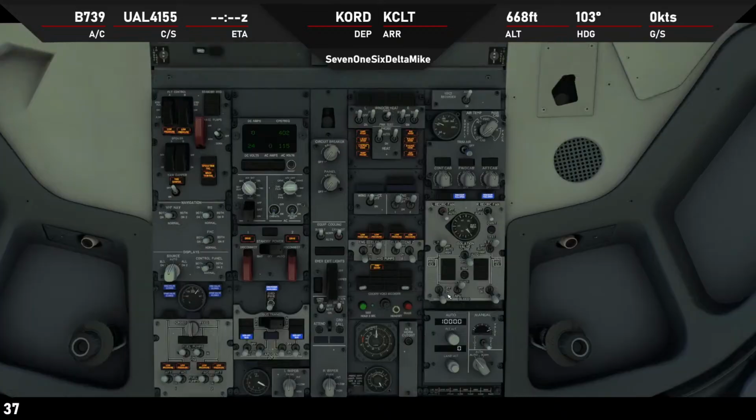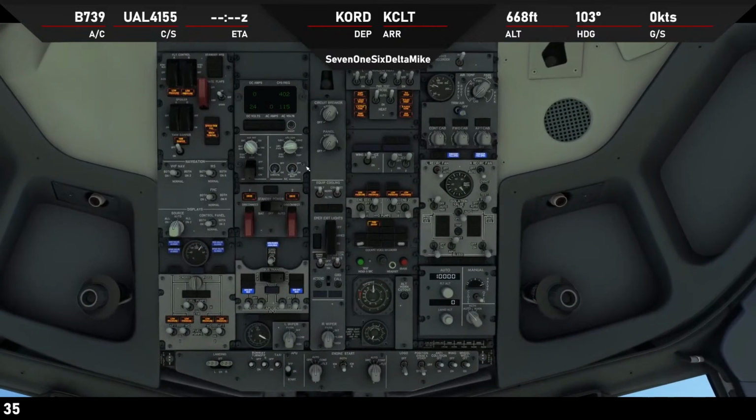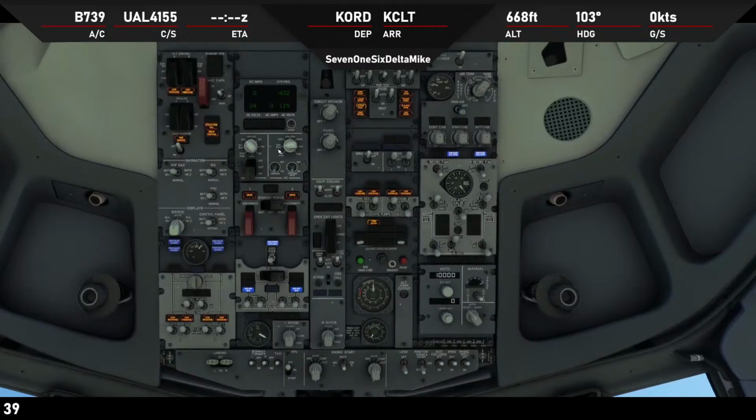Let's go ahead and jump to the upper portion here. Let's get our navs starting to align, and we'll roll this over here to, there we go. And we will move this to stay on ground power for now, and TR1. All right, that works for there. Flight level 330, so let's go ahead and dial that in so we don't forget it.